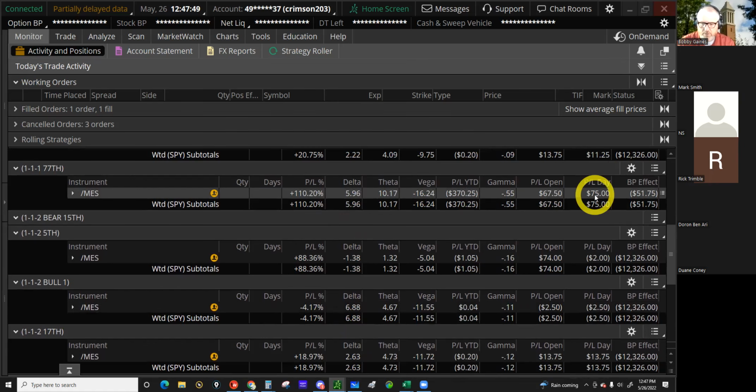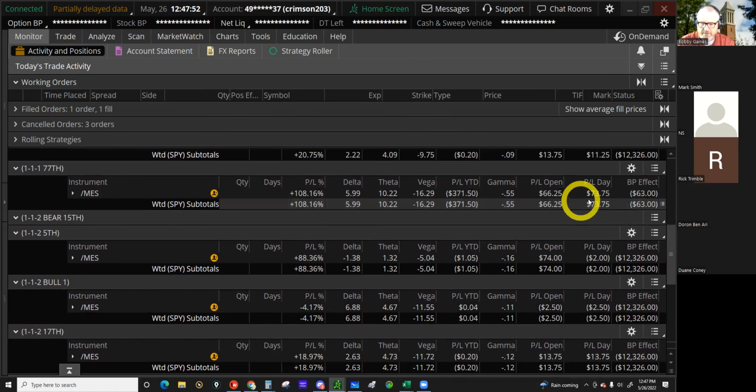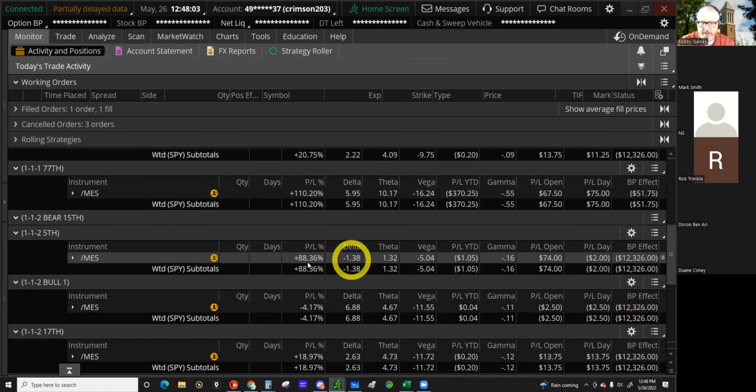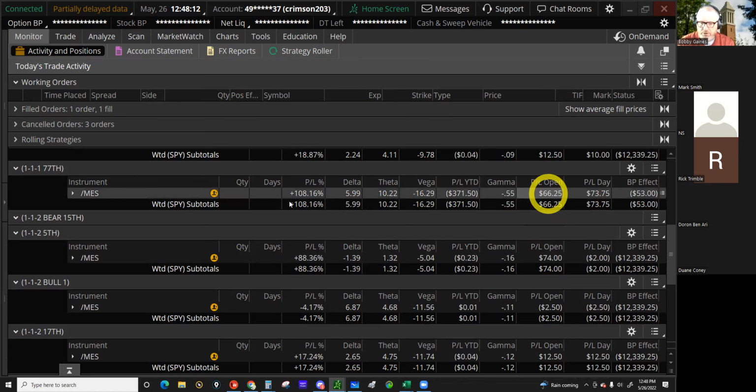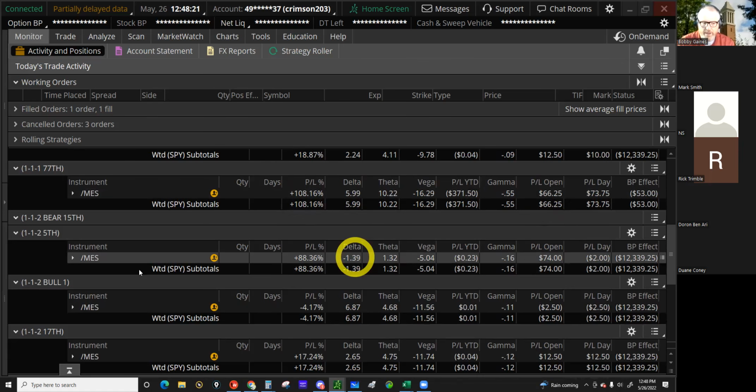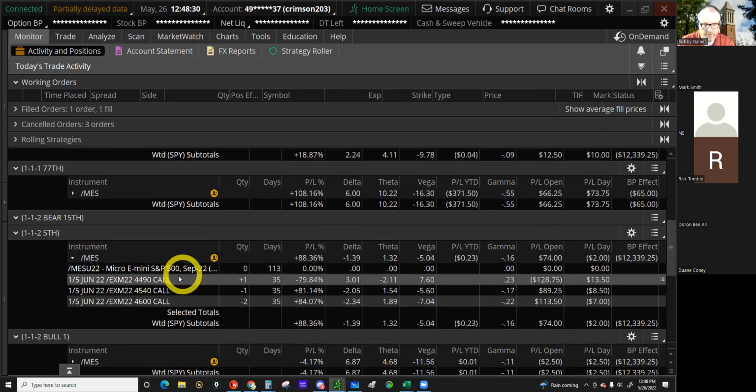Market looks like it still could go up for a day or two, and there's still a chance I could close it tomorrow at a profitable trade. I'll risk having, because I need the positive delta. Why don't we instead close a trade for an 88% profit? Let's take off some negative delta and take our $74. Even though this one is a higher percentage winner, making me $66, I can make $74 here and accomplish my delta adjustment. So we have identified the culprit that we're going to take off, and it is the 112 fifth, all on the call side.